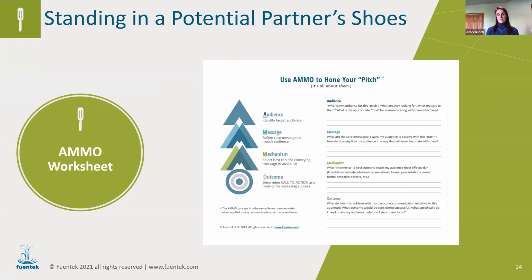The mechanism is, how are you going to convey this information to people? Is it written? Is it verbal? And how might that affect how you hone your message? And then finally, the outcome. What do you want somebody to do when they hear this? You know, you really need to ask for this.